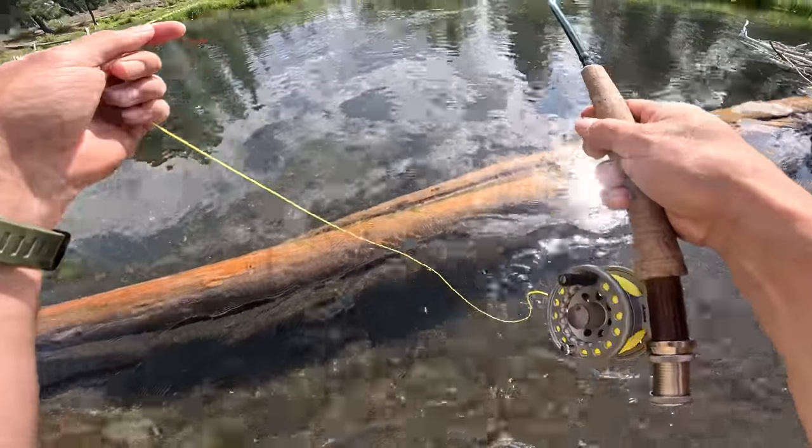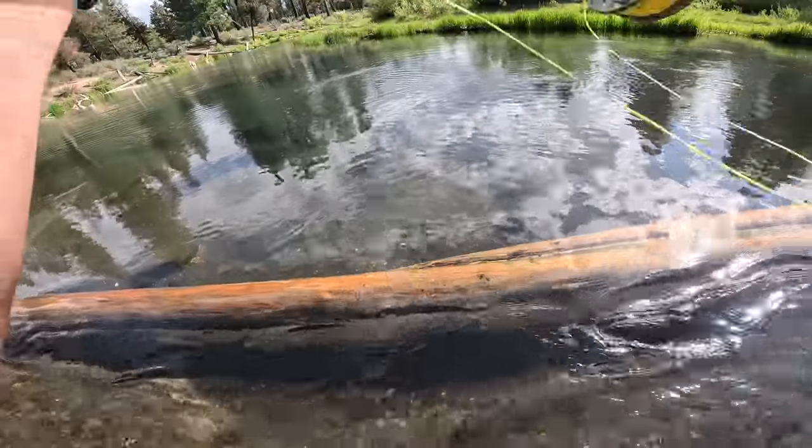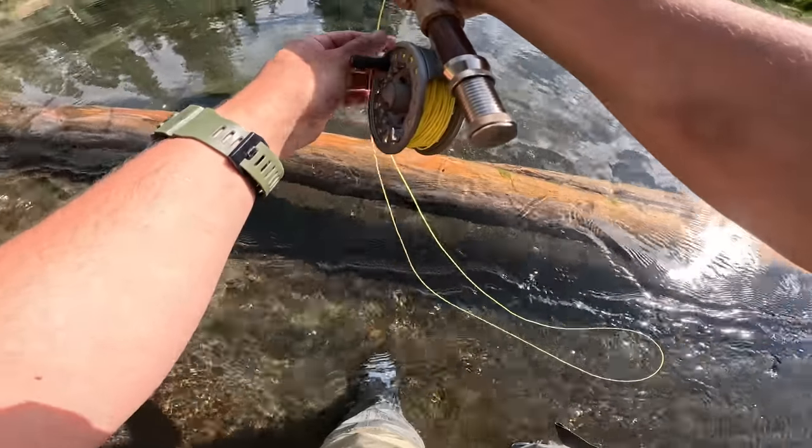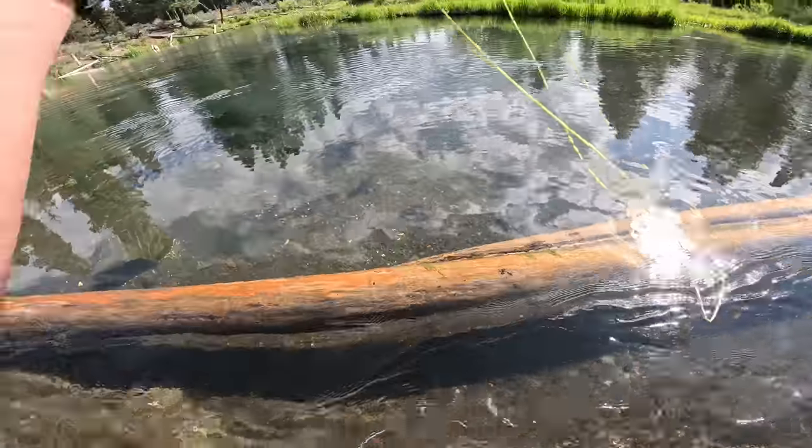Fish just went for my fly and I missed it. Looked like a good sized fish too. That's a good sign. At least that means they're biting.